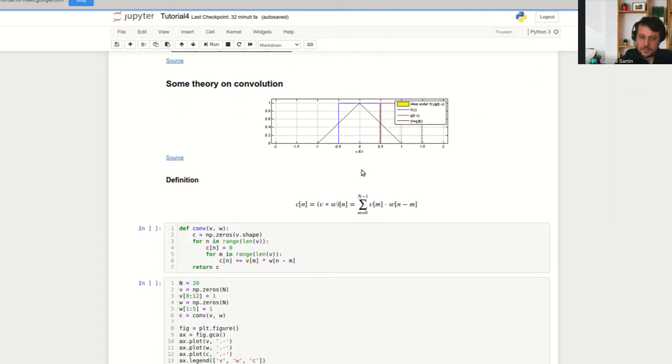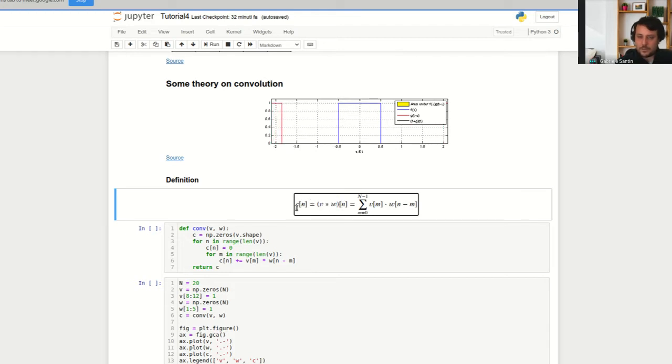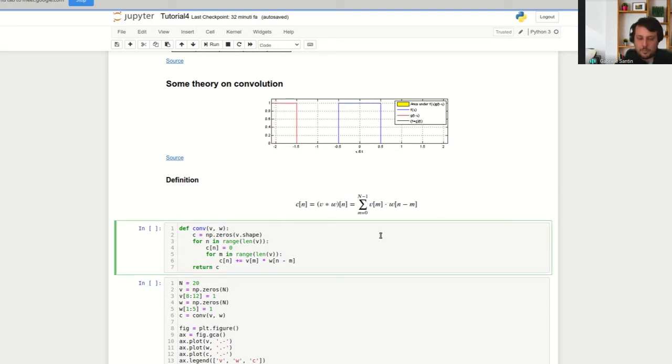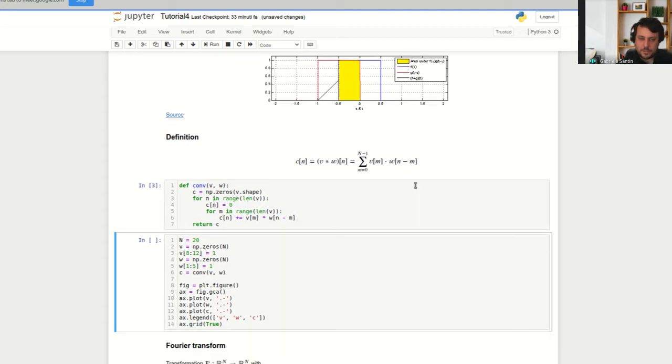And the definition of the operation is very simple. We just take 2 signals, so 2 vectors, v and w, and the convolution is another vector, which is given by that operation. This is the formula for what the image is showing. You just take the 2 vectors, slide them in opposite directions, and compute the sums. This can be implemented very easily just by writing down this formula. So this convolution operation is that one, and then we can have a test.